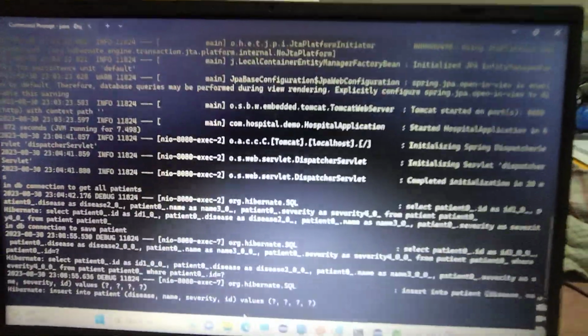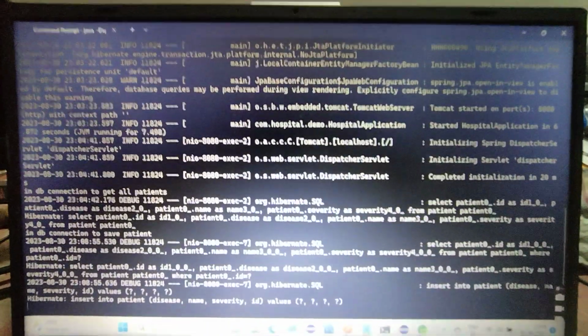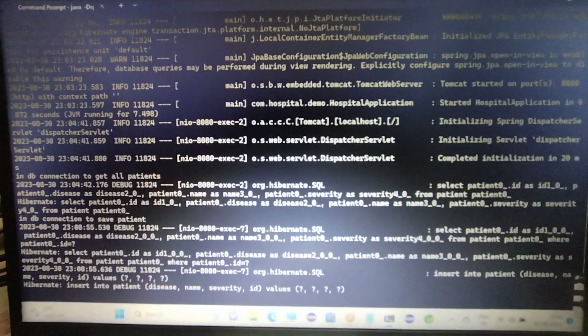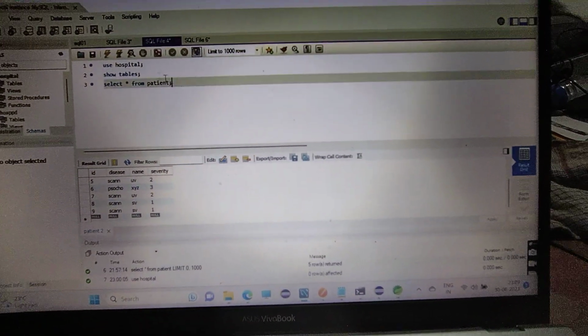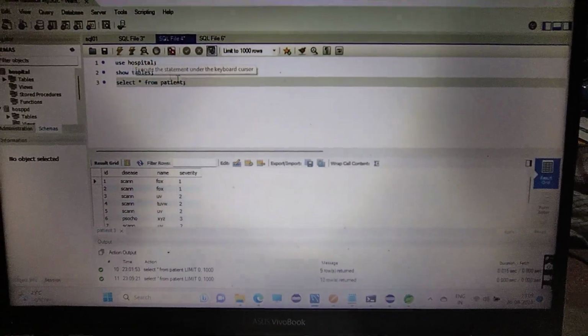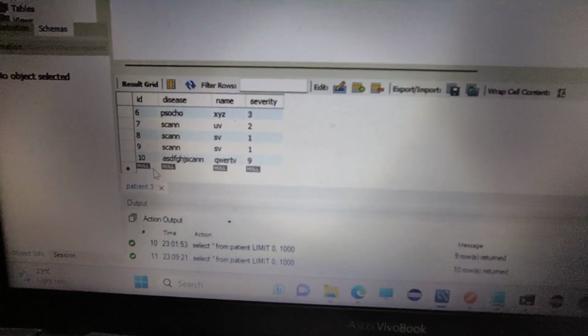That is because the jar file is already running in the terminal, and we can see Hibernate insert data into database and everything. So if we go to MySQL and click on show all tables, we can see data has already been inserted into the database.